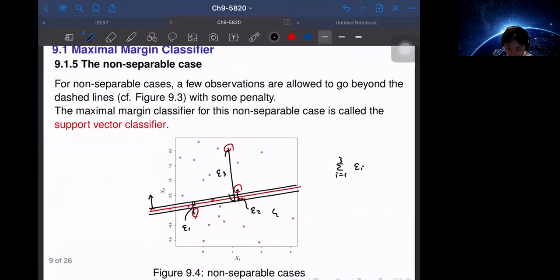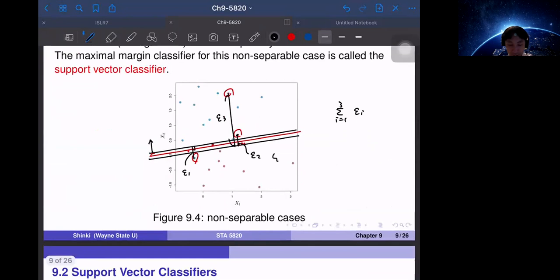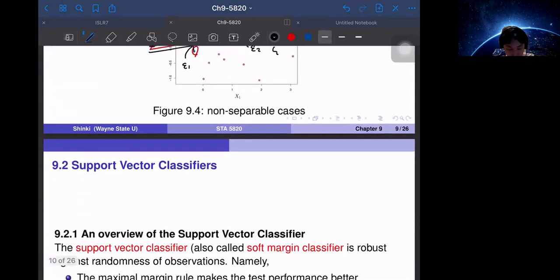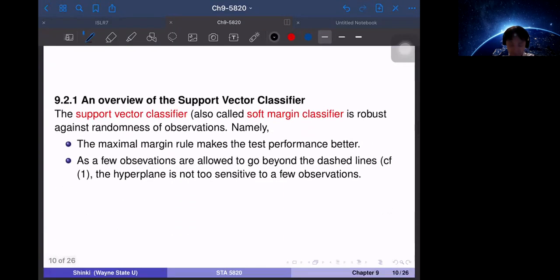Questions so far? So far I just explained how to separate the plane into two pieces. It's still not clear why this works well, but I will go on. In short, the support vector classifier, also known as the soft margin classifier, is robust against randomness of observations.